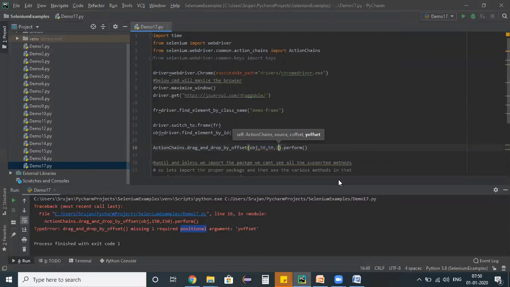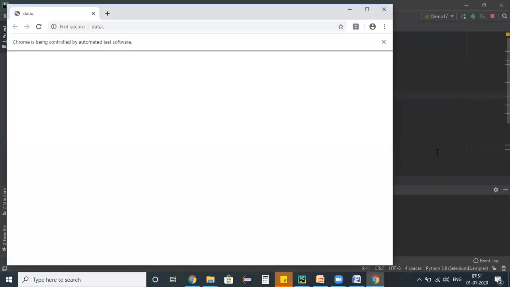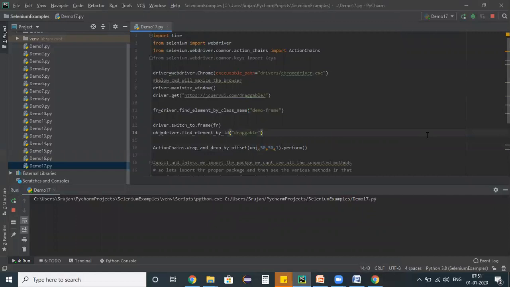I'm just changing it to 1. Let us see. It is saying that one argument is missing, right? Let me add one more argument and run the script. I know it's wrong, but let me try this. If it does not work, I have to explore this one. Just let me see after this execution.